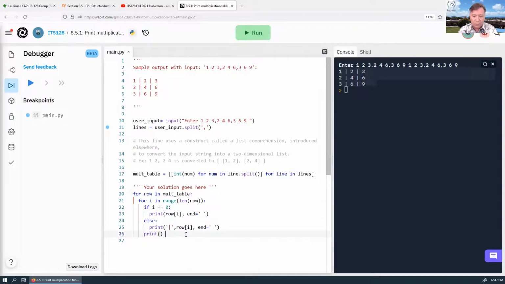Like how many times does it print? Once at the end of each line. So there are 3 lines. So this thing should print once at the end of each line.